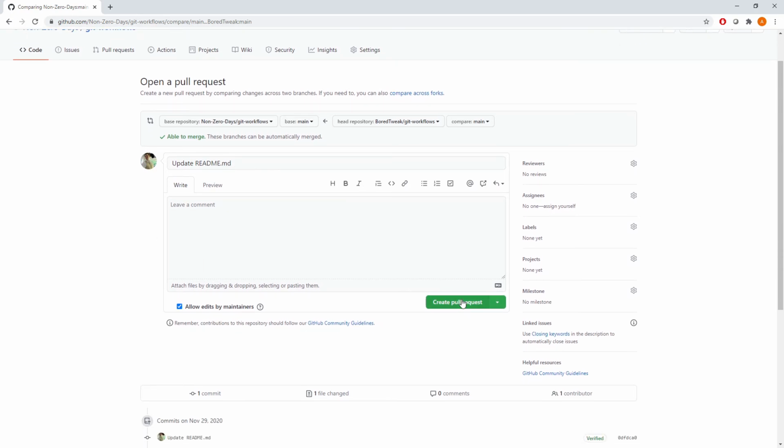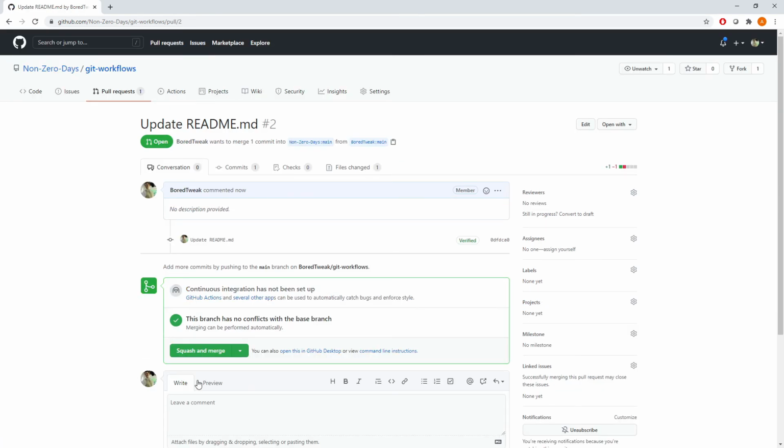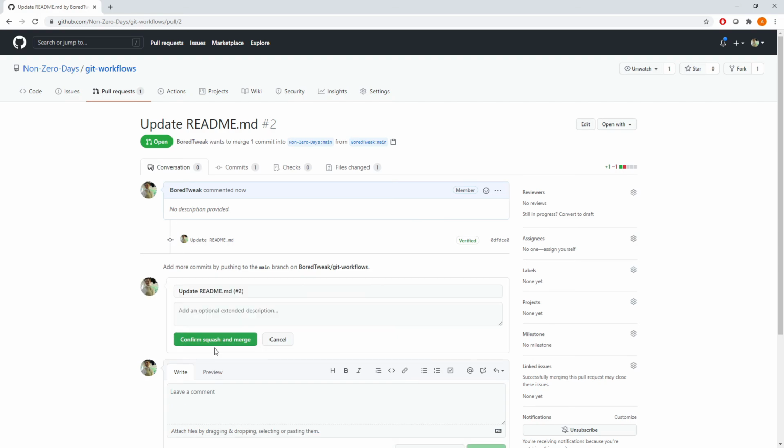And this is going to look really similar to things we've done before. We create the pull request, and once again, it looks just like a pull request as we saw from working within a branch of the specific repository. And we can just show the squash and merge as before.